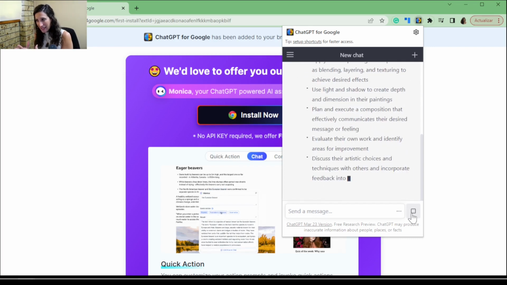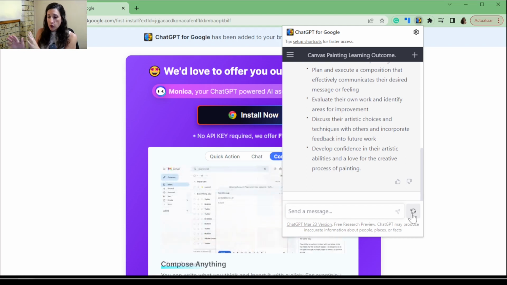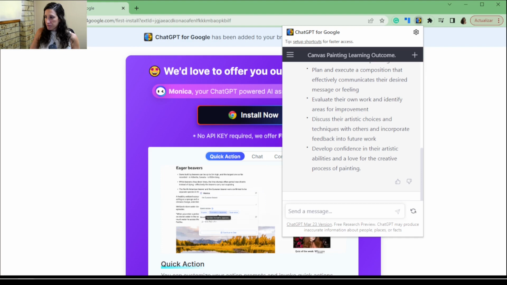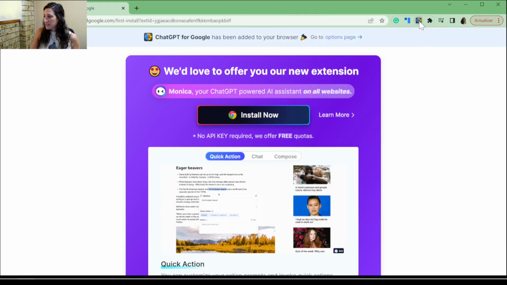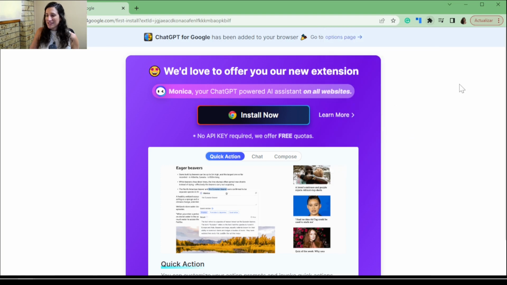The only benefit here that we have is that I can access it from wherever I am. I don't have to go into a new tab. Okay, so maybe there's something on the screen that I want to have a look at. I want to have that open while I'm typing into here. So this is just a shortcut way or an easier way to access ChatGPT. Okay, I'm going to just get rid of this one from my screen so it doesn't interfere.